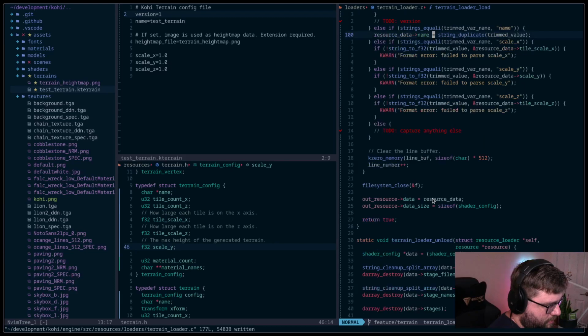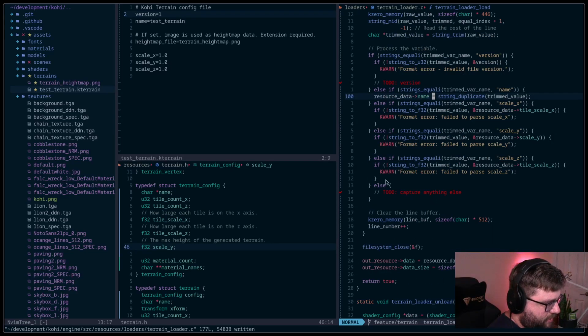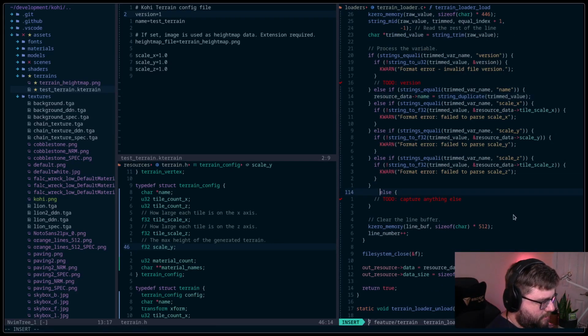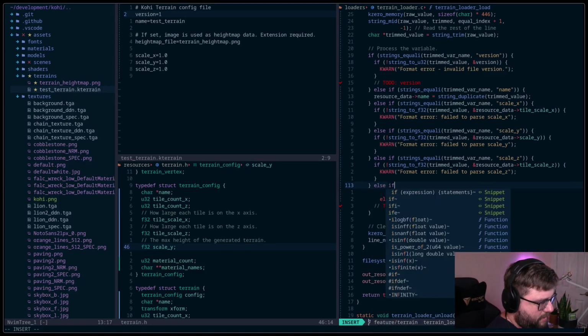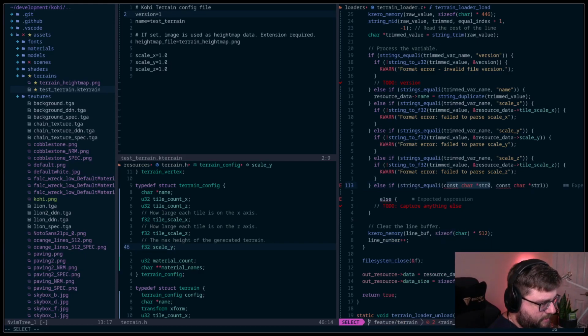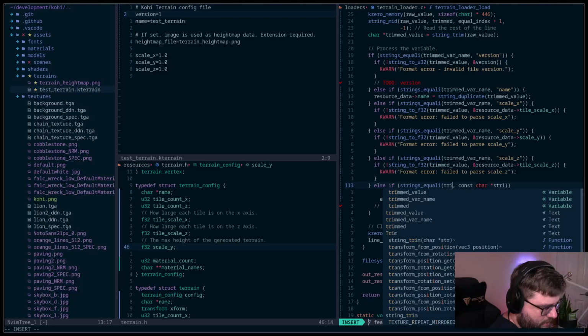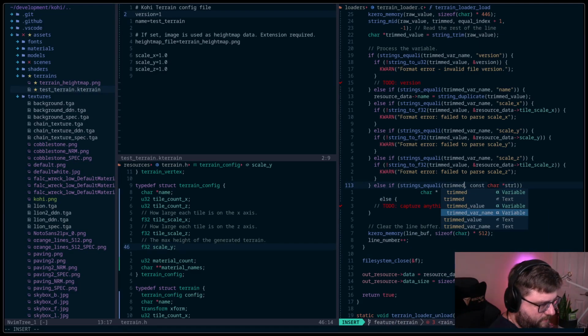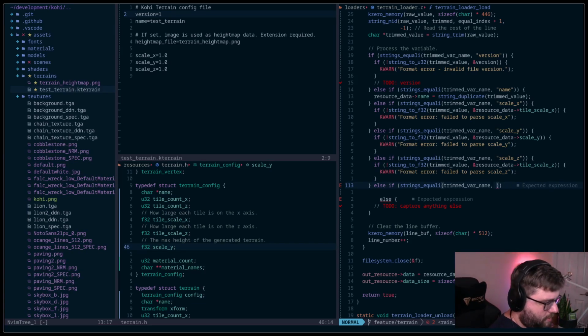So we need to put in a case here. Else if strings equal I, trimmed var name, and we'll compare that against heightmap file.